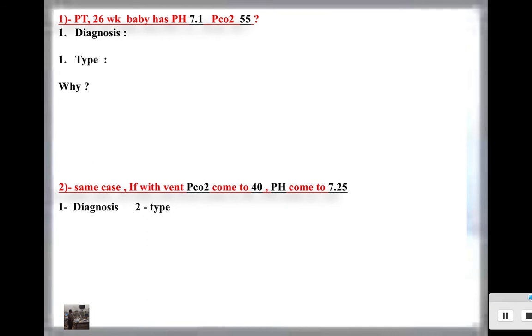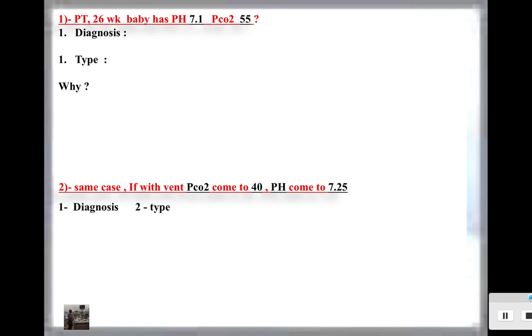Here the pH is low, acidotic. The CO2 is high, so it seems to be respiratory acidosis. Unfortunately, the blood gas here shows no bicarb or base excess or any other factor related to the metabolic element, of compensation or as a cause, if there is any metabolic component or not. So consider this one as a respiratory acidosis.